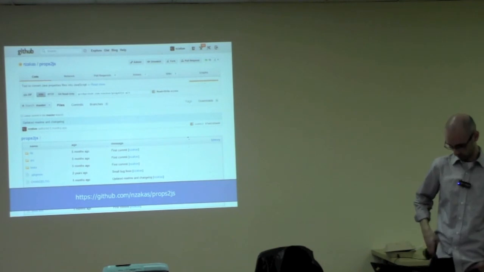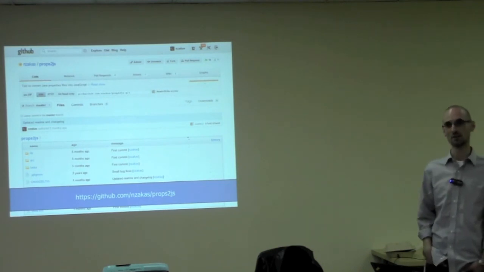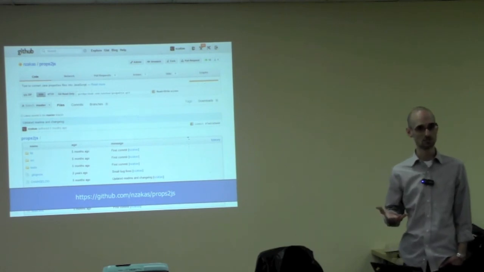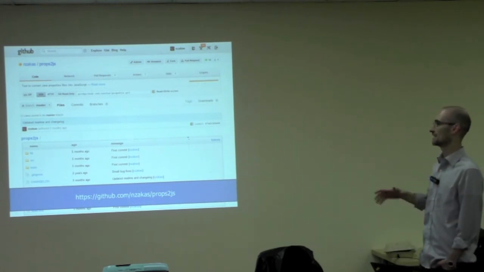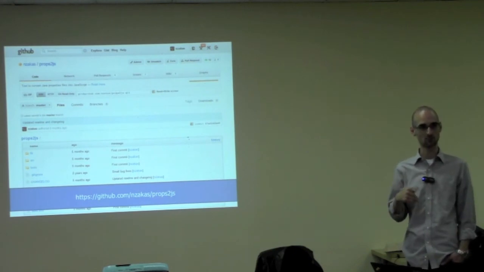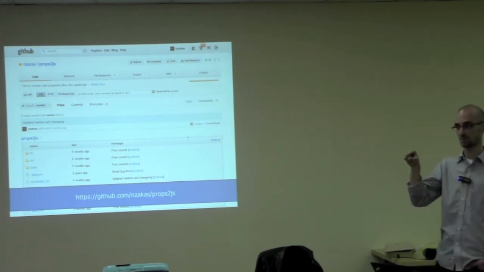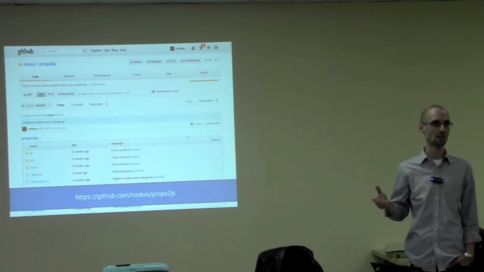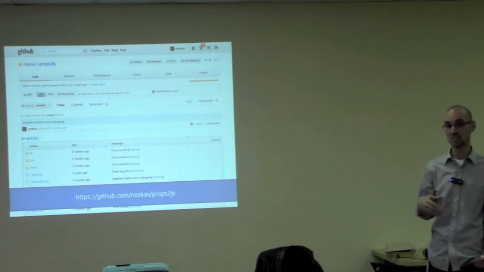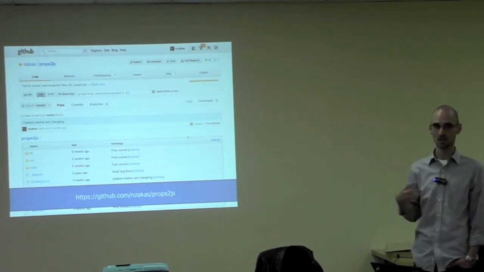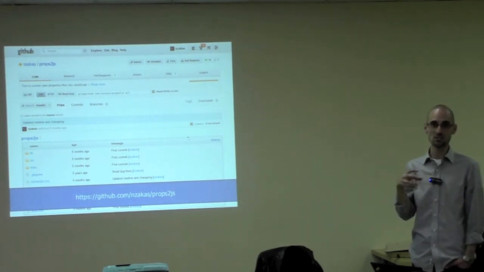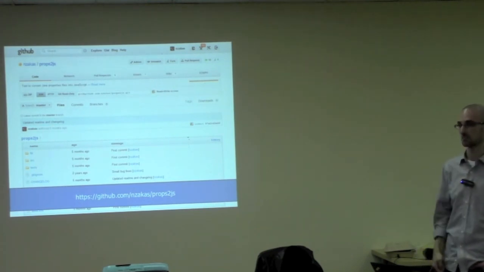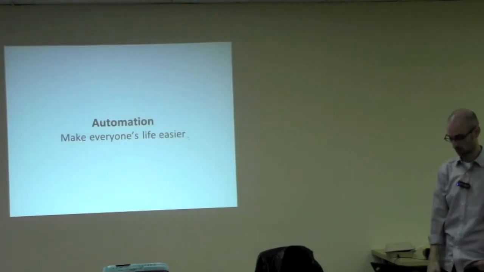And I wrote this little tool. If you go and look at it on GitHub, it will look abandoned. But abandoned is just another word for done, because it doesn't do that much. All it does is it takes a Java properties file, which is a format I like a lot, which is just name equals value on different lines. And it converts it into a format that JavaScript can consume. So that's either just straight JSON, or assigning that JSON into an object, or like a JSONP string, something like that. Found it useful on a few projects that I've worked on.